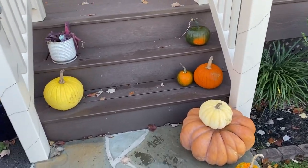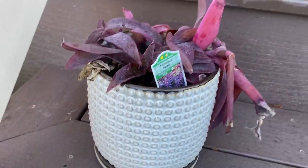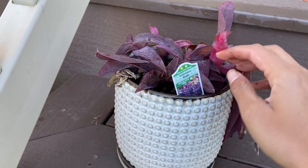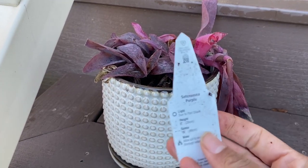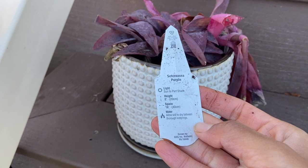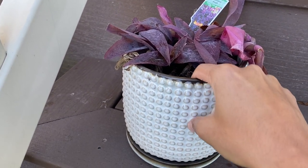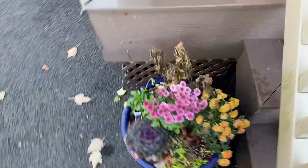The two pumpkins have been added to the front porch fall display. I never fully overwintered my setcresia inside — it just didn't seem happy indoors, so I kept it outside and the cold has pretty much taken it. The tag doesn't say how much cold it will tolerate. When I go to the nursery today I'm going to look for either an outdoor plant to put in here or an indoor plant to move inside, because I like this pot. And here's my fall container — this is the primary reason I'm going to the nursery.